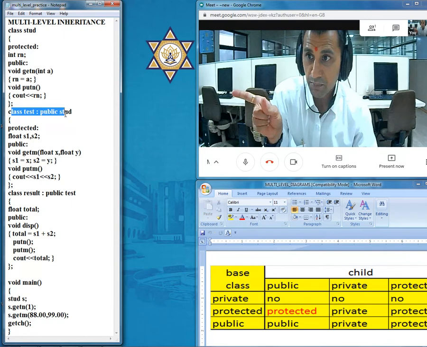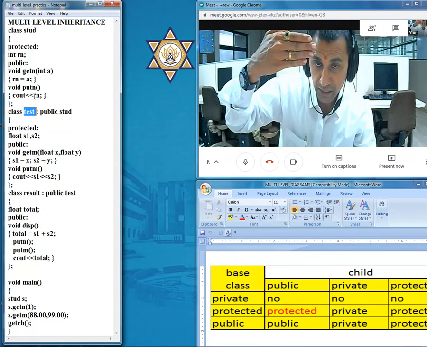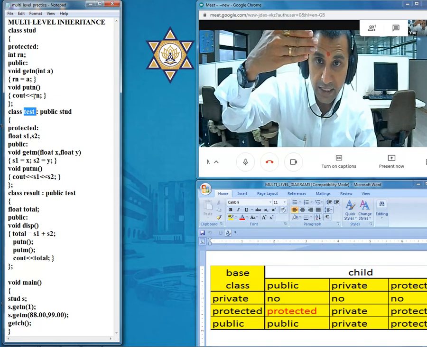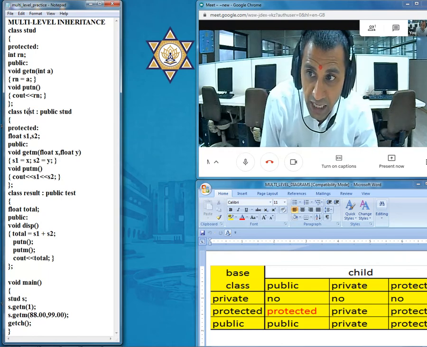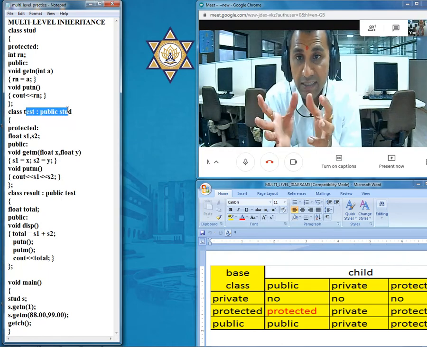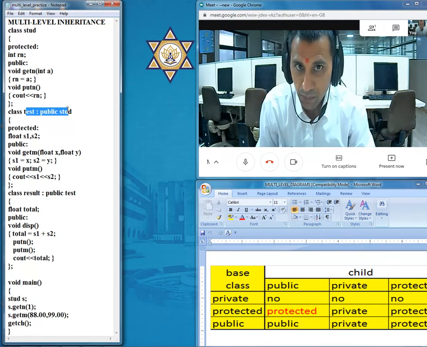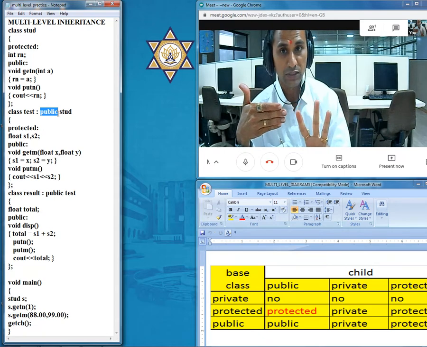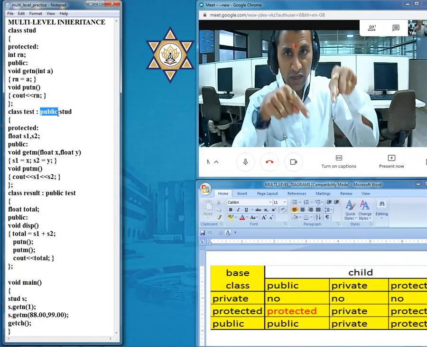In this particular example, test is the child class of student. Student is the main parent class, the super class. The student class is going to be derived into class test. So test will be the child of student, and it is going to receive and hold all the properties inside the public section of the same class. That means every derived class will have three options to receive the properties from the base class. That is the reason why we need this table.